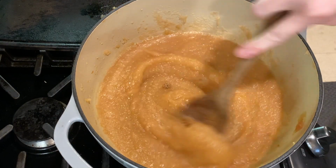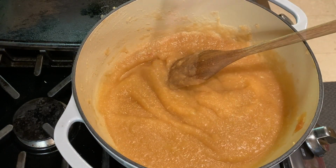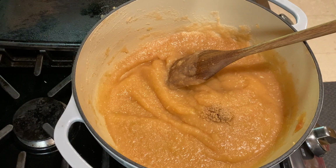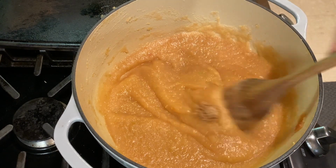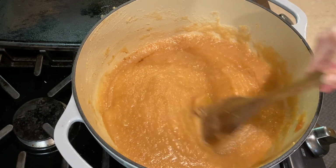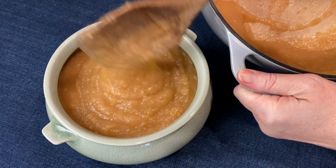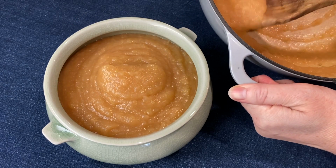Stir everything together and then give it a taste to see if you want more sugar. I've added another teaspoon of sugar. And the brown sugar gives the applesauce just a hint of caramely flavor. And this is really incredible served warm. It's the perfect side dish, and this special applesauce is always on our holiday table.